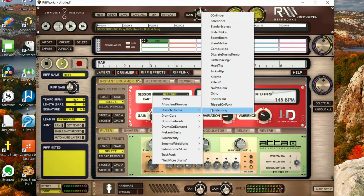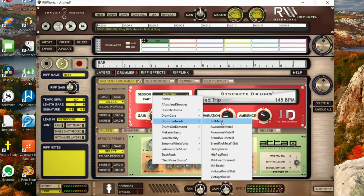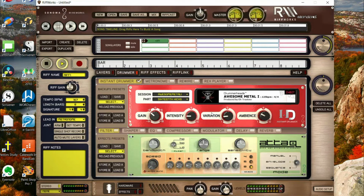So I have all these drummers. These are all drummers, Drumcore, drummer heads. Tell me you can't do something awesome with that. Okay, we just entered groove territory right there.